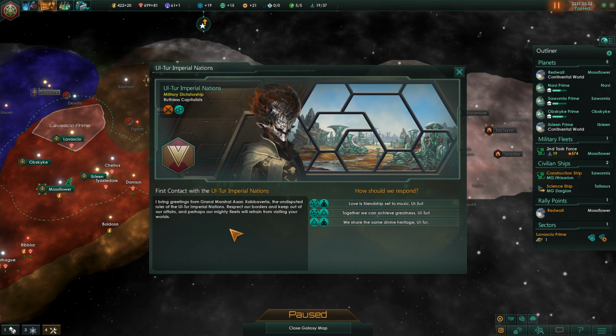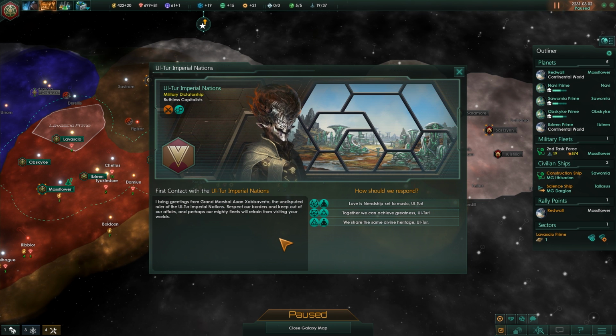I bring greetings from the Grand Marshal Axan Zabak, the undisputed ruler of the Ultor Imperial Nations. Respect our borders and keep out of our affairs, and perhaps our mighty fleets will refrain from visiting your worlds.